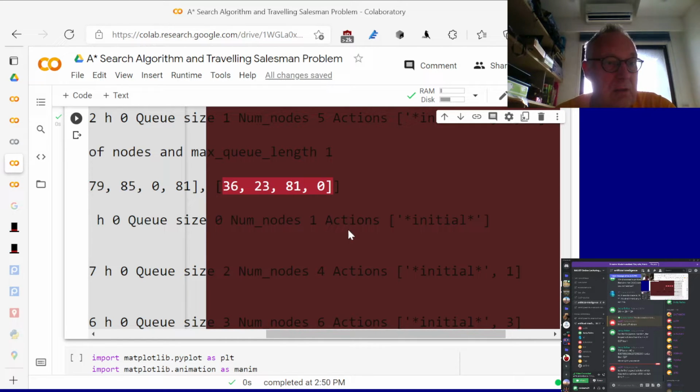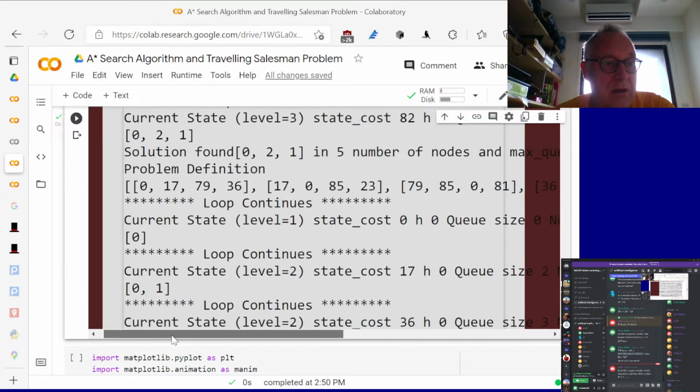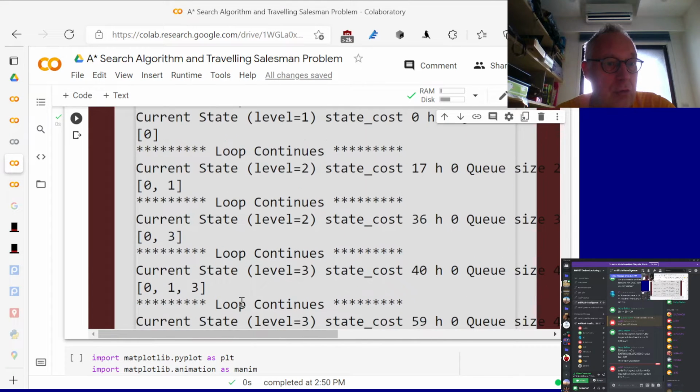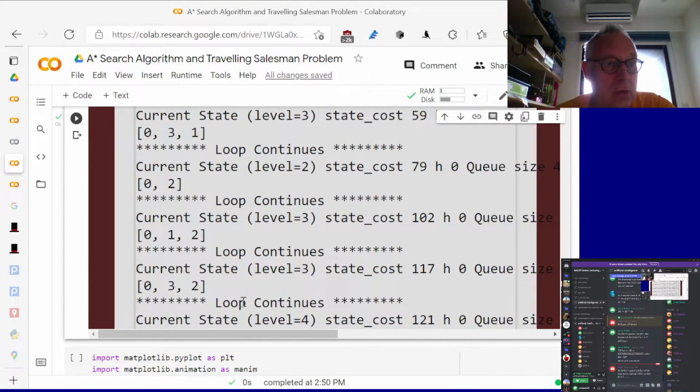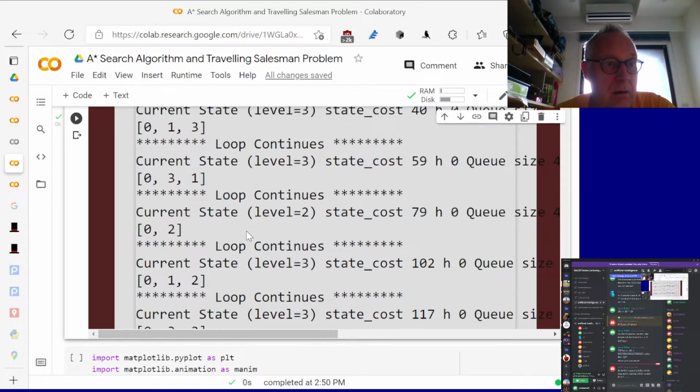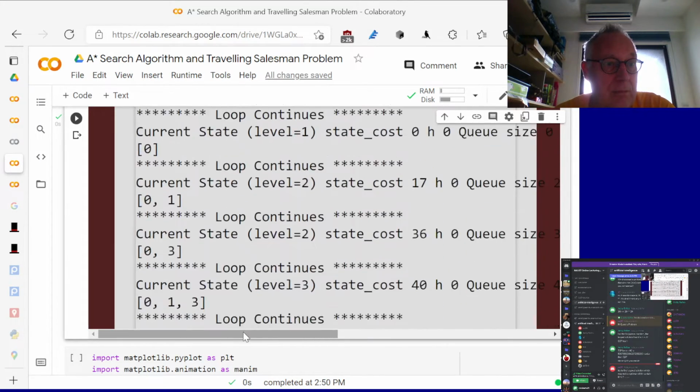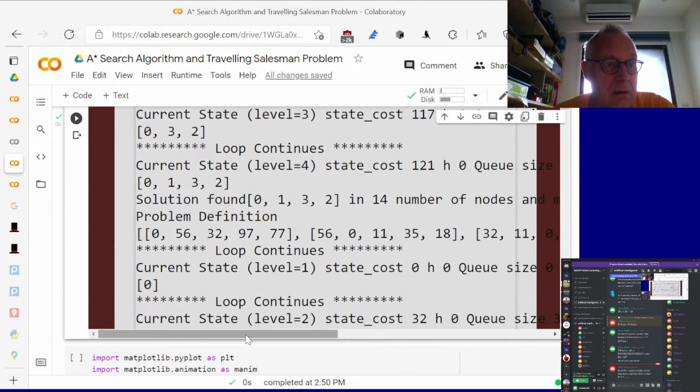And the solution that we find is 0, 1, 3, 2.